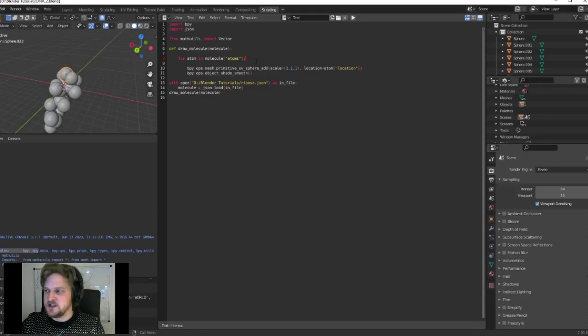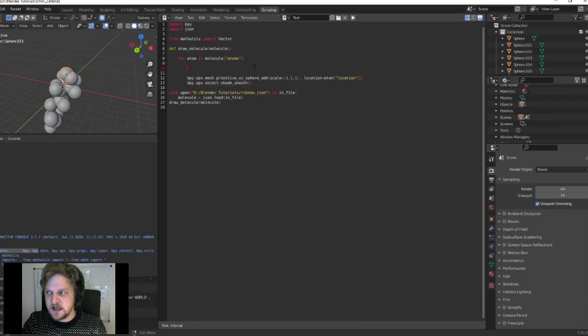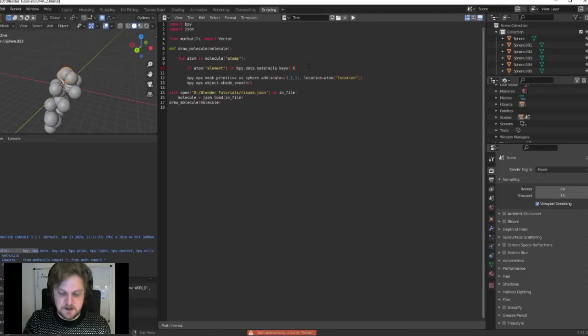Okay, so for this, in the point where we're reading in the atoms, we're going to say that if atom element in bpy.data.materials.keys.